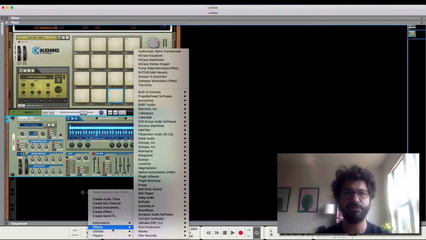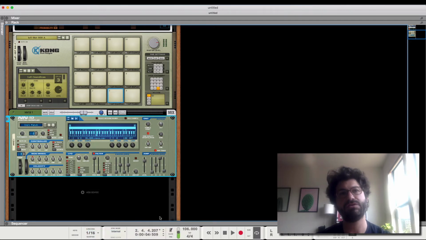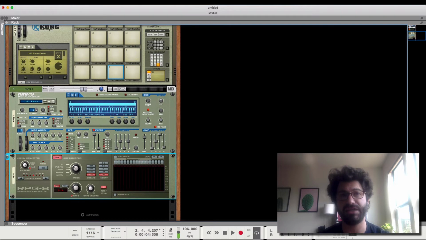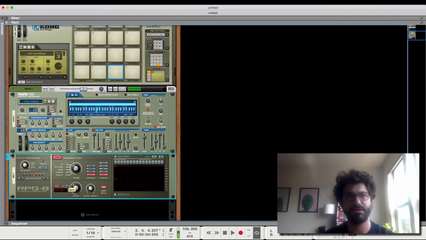So you would think that you could maybe just use a Matrix pattern sequencer. But unfortunately, on that, you can't automatically adjust the tempo. So instead, you want to use the arpeggiator and hold it down. It's set to 16th notes here. This is the velocity, and this is the note length. If I hold down a chord, what we're going to get is, or we can choose a few different patterns.